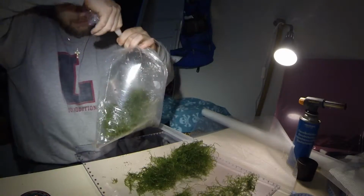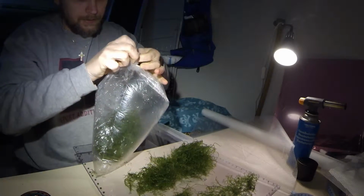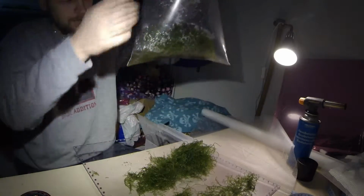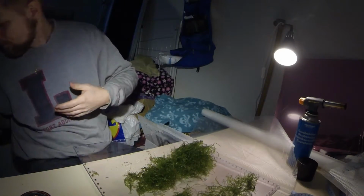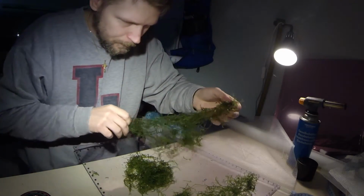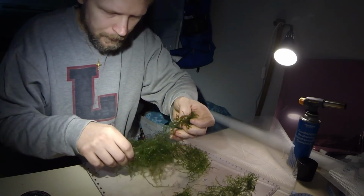Let's close this one up, so it doesn't dry out. There we go. Healthy bag of moss. Let's see if I can get some water. This is a long-term project.